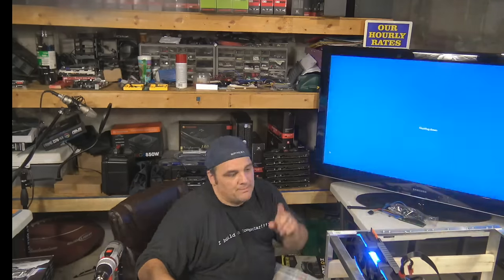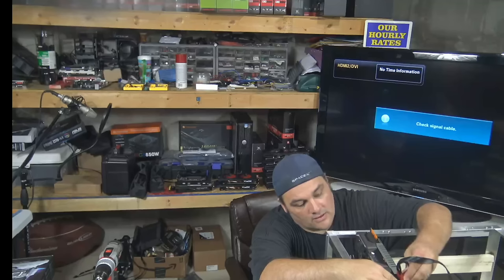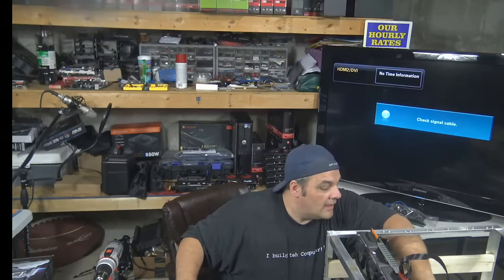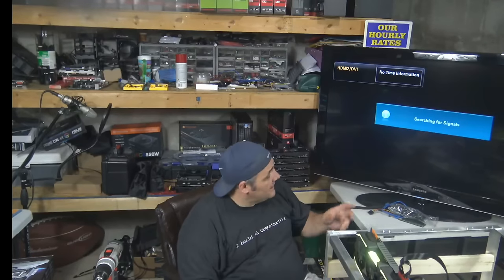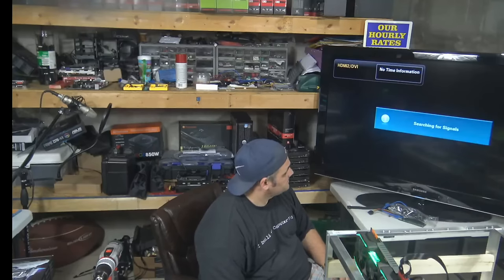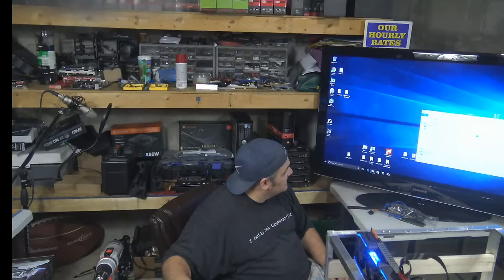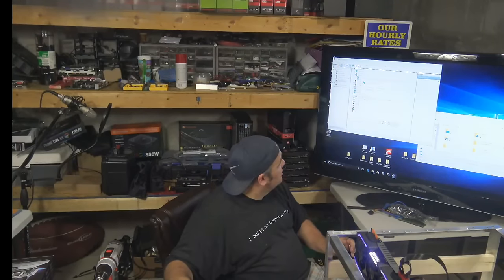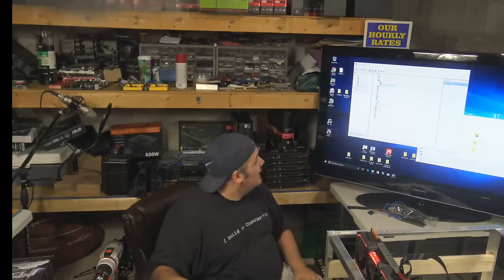I'm going to shut this down one more time. I'm going to plug them both in and make sure I just didn't have a weird error after flipping between the two, where it didn't like going from the 1060 back to the 1070 type of thing. So this is kind of doing the whole, I call it a perturbation test, where you're trying all the different variables. So we tried it both front to back, and now we're gonna try it with both plugged in to make sure I get rid of the code 43 error. So again, I'm just going to device manager to look at this. Well, this is a good thing because I'm still getting the code 43 error. Because both are plugged in now.